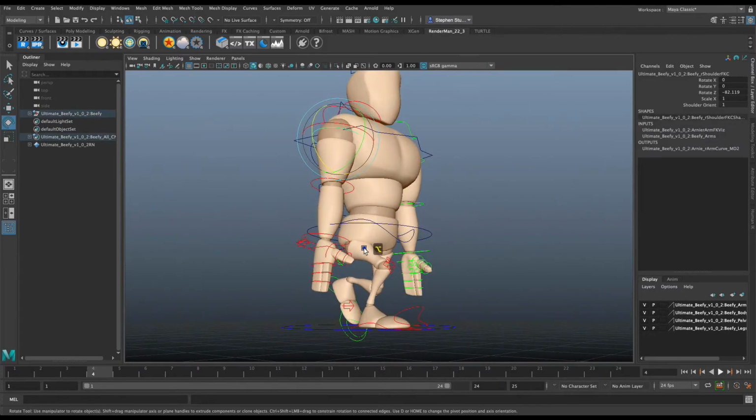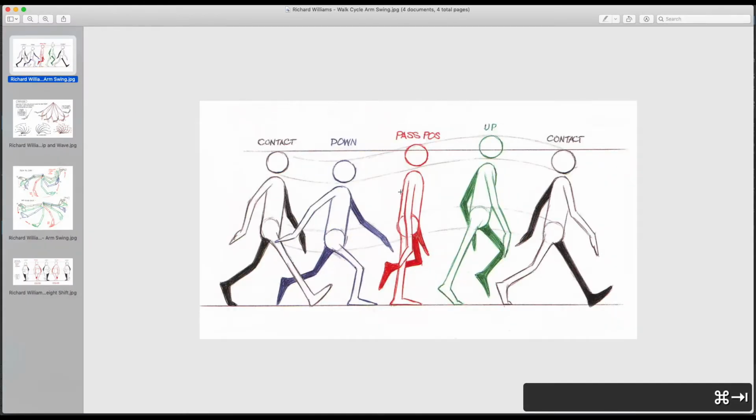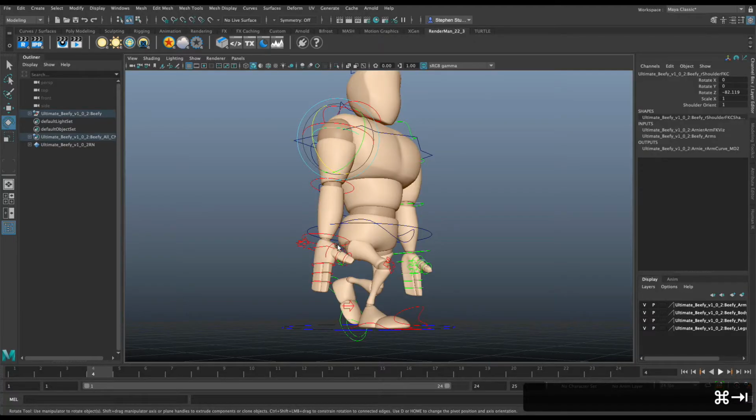The other thing to think about when we talk about the walk is that the right leg and the right arm are not going together. As the right foot moves forward, the right arm is not swinging forward. It's swinging back, right? It's always in opposition, sort of like contrapposto, and we're going to be talking about that throughout the body. But this right foot is going forward, and the right arm is going back. Consequently, when the left foot is back, the left arm and hand is going forward, right? So that's what we're going to do.